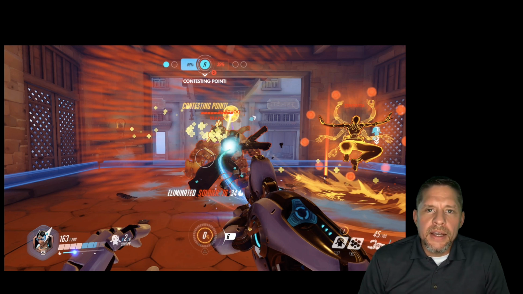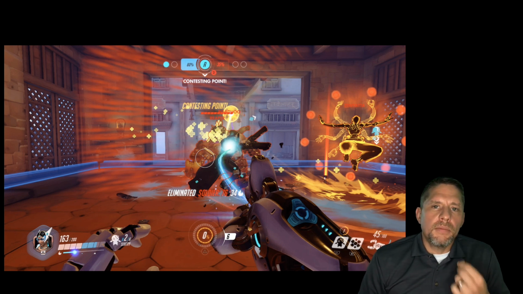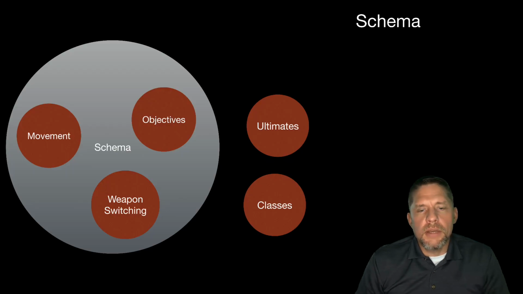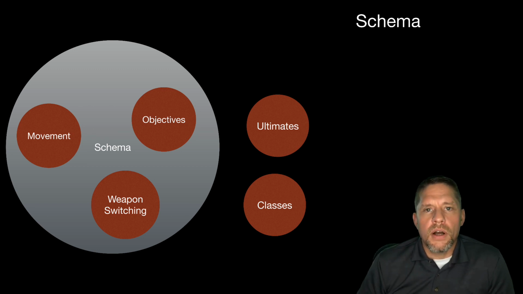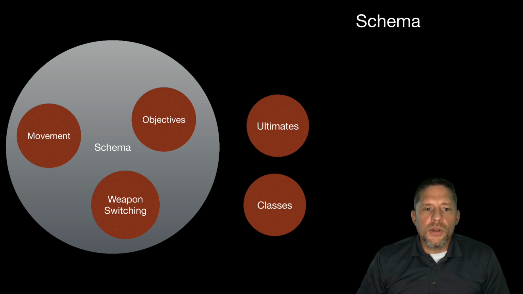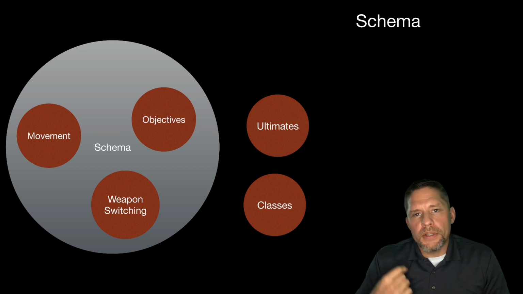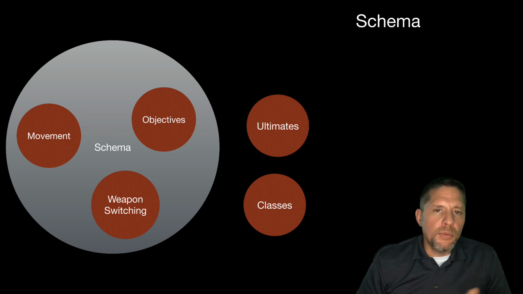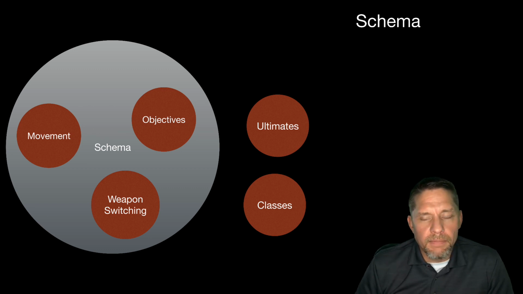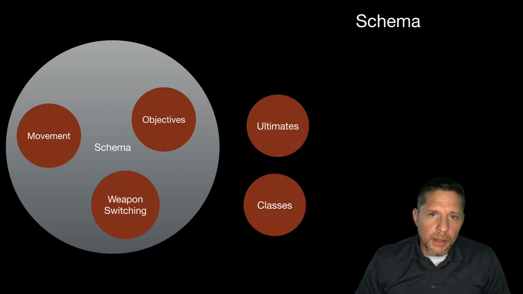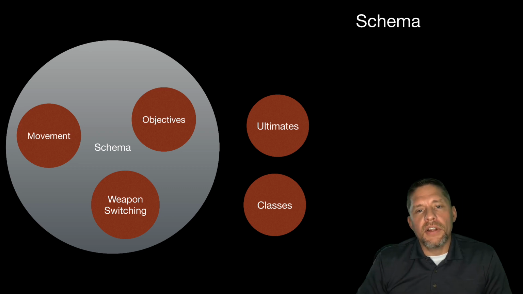And why is that? It's because all your players come to the table with their own schema, their pre-existing knowledge of games and similar games, say games in the same genre, that they've played before. So things like objectives and weapons and how we switch weapons and movement. I didn't even talk about it, but if I asked you, how do you move in that game? Well, if I'm playing on a keyboard, it's probably WASD with mouse to look and left click to fire.